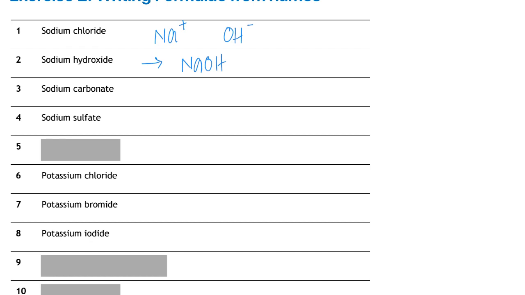Sodium carbonate. Now this is what the exam is going to be like. When you're sitting doing the exam, practice ghar mein kar rahe hote hain, you have the charges in front of you, so it's not too hard. But you say, okay, sodium is Na and you're like, I can't for the life of me remember carbonate के ऊपर क्या charge था. Like, is it 2 minus, is it minus? I don't know, I'm not sure. I want to be confident in my answer. If you have that doubt, you can do that logic which I just explained earlier.